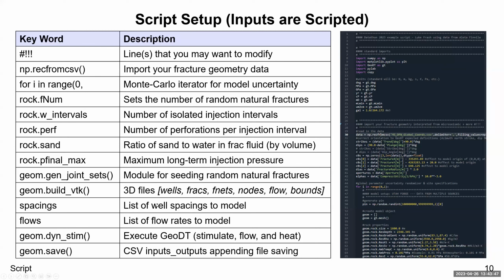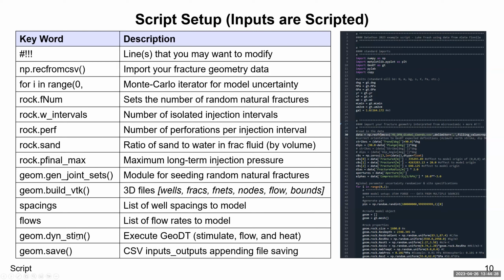And then finally, we have this well spacing. So this is a variable that I'm using to randomize how far apart the injection and production well are, to look at that as one of the variables for design. Flows is a list of the different flow rates that are being modeled. So the range that's in there kind of represents everything from extremely small to extremely large. And so the optimum should be somewhere between those values, but exactly where it will lie will depend upon the particulars of that realization for where the optimum flow rate would be for peak power production.